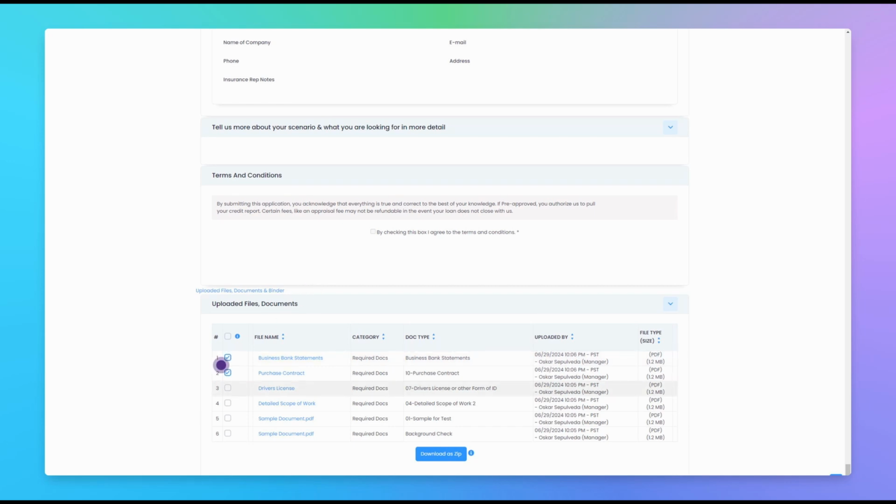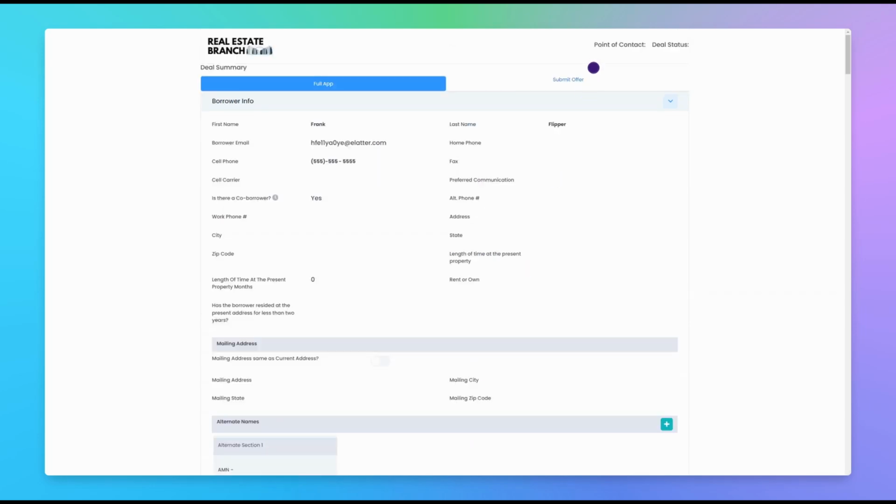The lender could select which documents they would like to download one by one, or they could select all documents. Then click Download as Zip to download everything in a zip folder. Then, they'll also be able to submit an offer to you via the Submit Offer tab at the top of the page, and all of this is done outside of the marketplace.